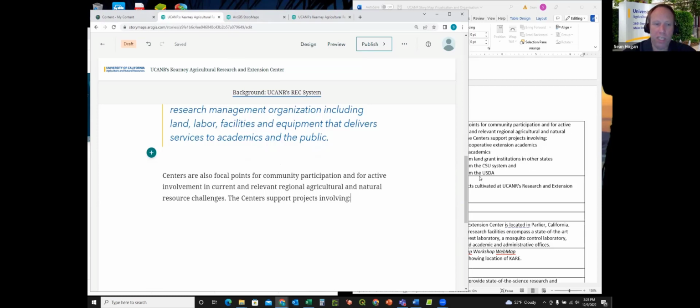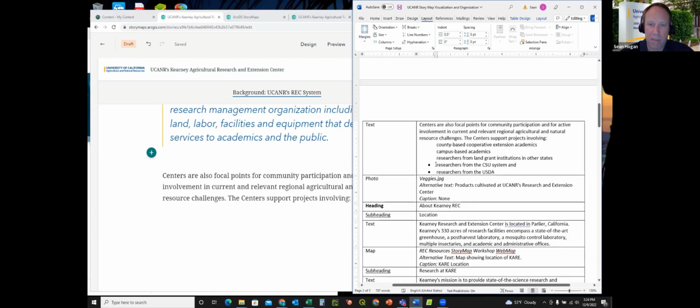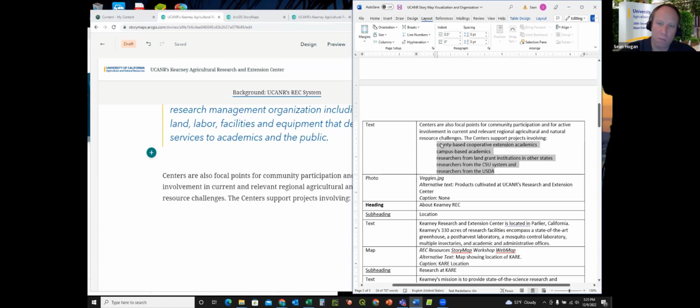And now we're going to add in the bullet points. But the trick is if you copy and paste this with bullet points already in there, it's not going to like it, because it's going to try to put bullet points and then another set of bullet points. So before we do that, we need to go over to the Word document, backspace, backspace, backspace, backspace, backspace, and then copy, Control C. If we try to copy with the bullet points in there, it'll just create one set of bullet points and another set of bullet points.